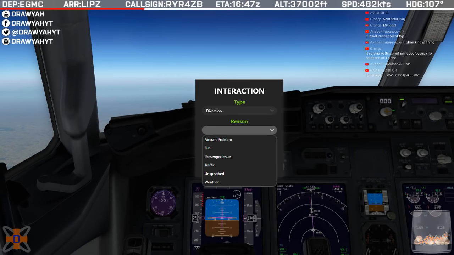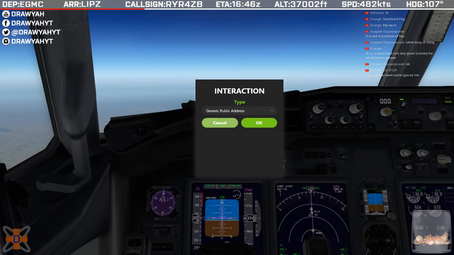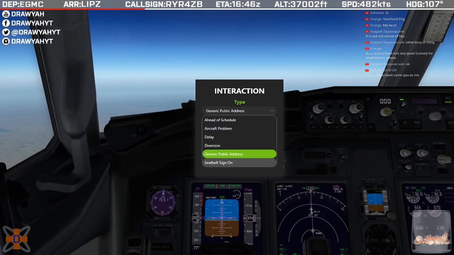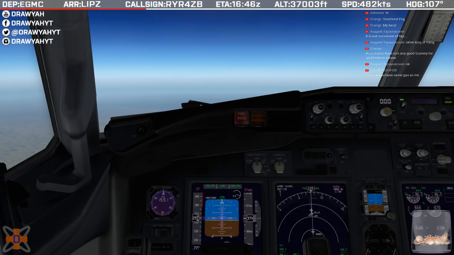We've got diversions in case something goes wrong here. General public address, so that just repeats what I last said. And then the seatbelt sign if you choose to change that. So if we go for public address again. Good afternoon, ladies and gentlemen. We have just reached our cruising altitude. So it's going to use what I said a couple of moments ago when we reached our cruising altitude. So let it run through and then we'll go for the next setting. 540 knots ground speed, and we should be arriving in Venice in about an hour and 20 minutes. Weather's looking good, 27 degrees, with clear skies all around.